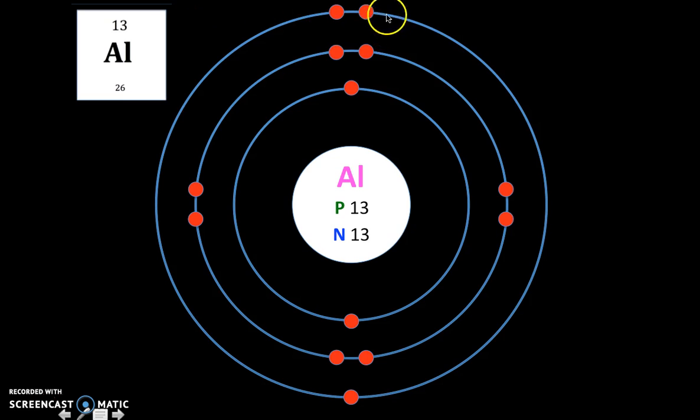Like I said, we need to put the electrons as far apart as possible, so you have 1 here and 2 here. The 2 still need to be in pairs, so you're going to put 2 together and then 1 as far away from it as you can on the other side of the third electron shell. And this is the completed model of aluminum.